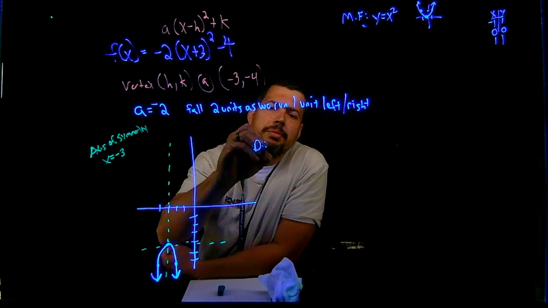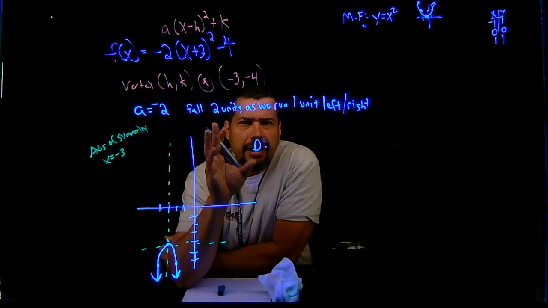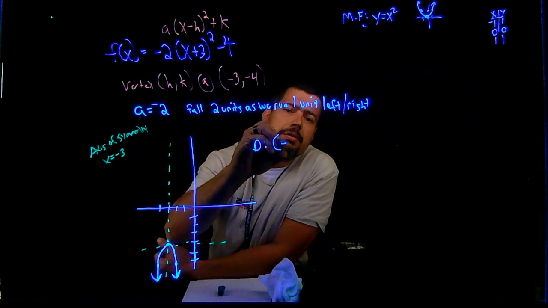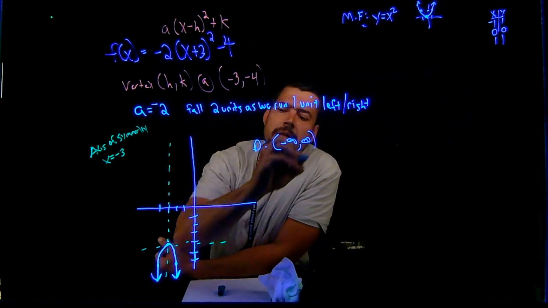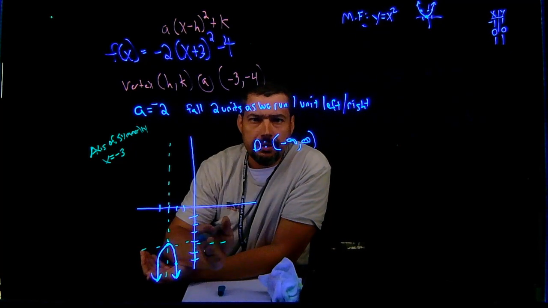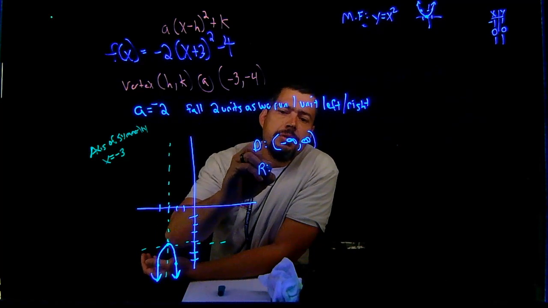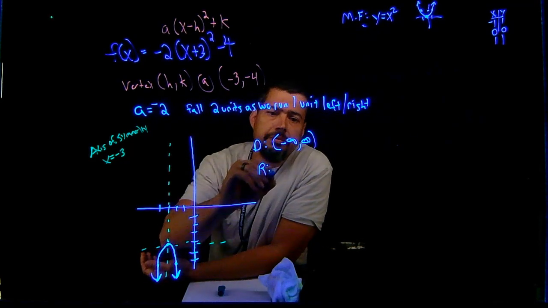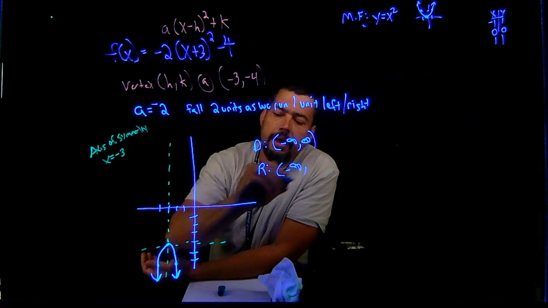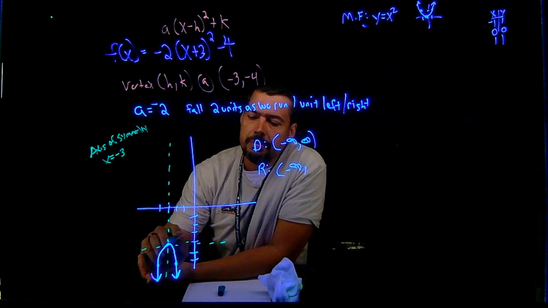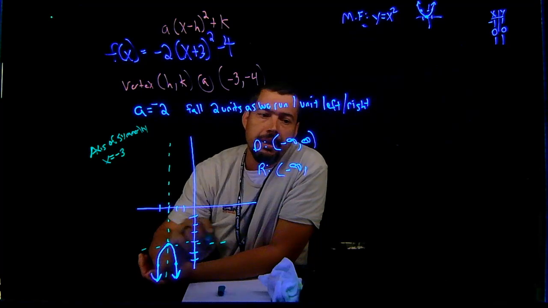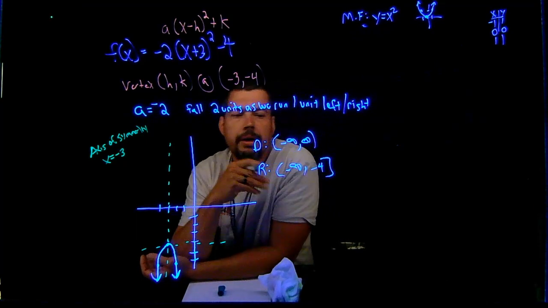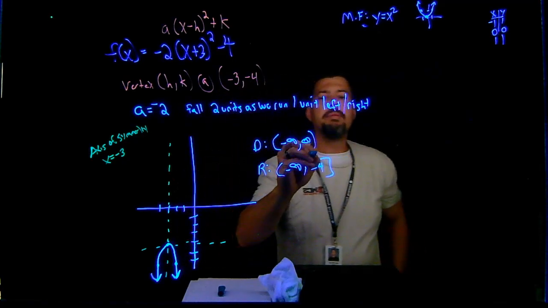And again, let's go ahead and talk about the domain, and let's talk about the range. The domain of this one, and the domain for any parabola in that particular vertex form, is always going to be from -infinity to infinity, because it runs left forever and it runs right forever. The range, the lowest y value is actually -infinity. And it rises on both sides of the parabola up to this y value of -4. Bracket on -4.